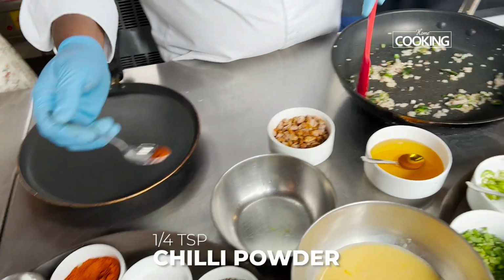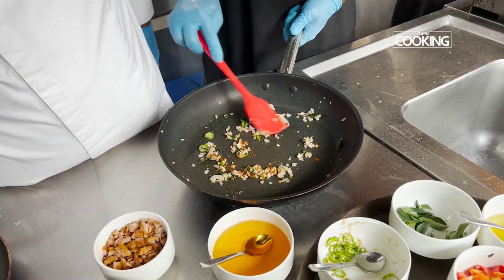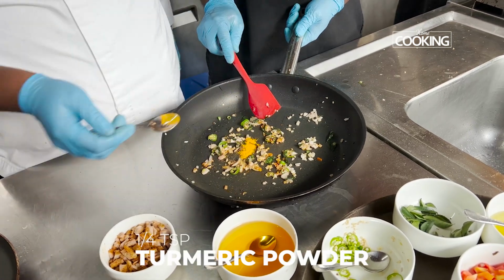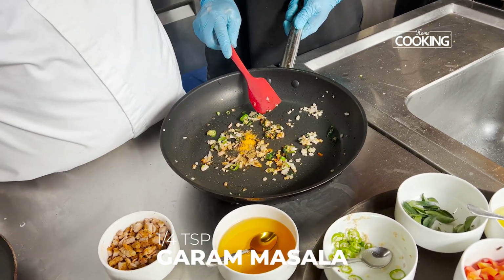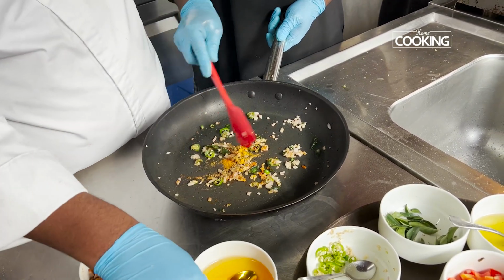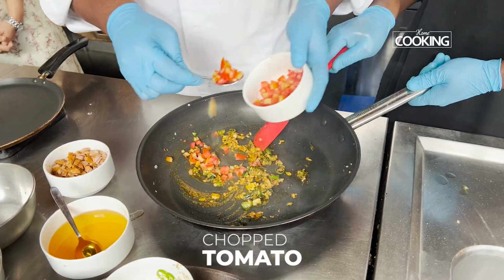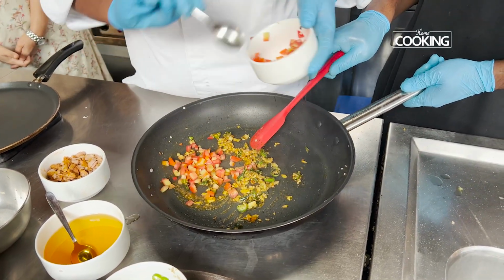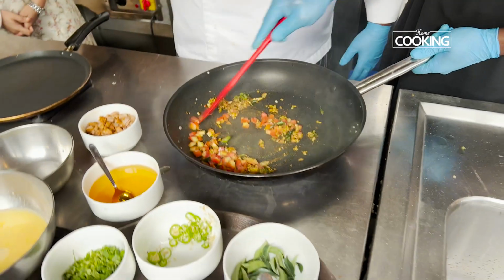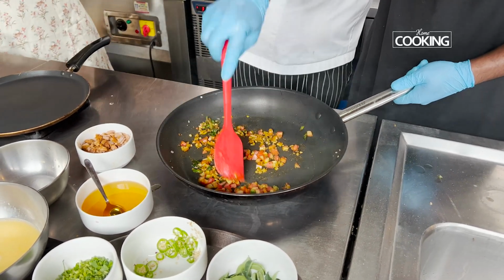1/4 teaspoon of red chili powder. For 100 grams of boiled mutton, you can use this measurement. Coriander powder, same 1/4 teaspoon, and turmeric, garam masala, pepper. You can slightly saute it. You can add tomatoes a little bit extra, like 4 teaspoons, more than onion, because it is a curry. It is not a masala, it is a curry basically. You pour the curry on top of it.